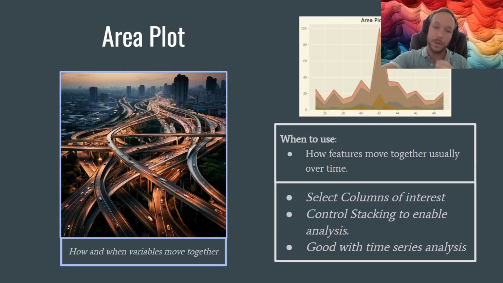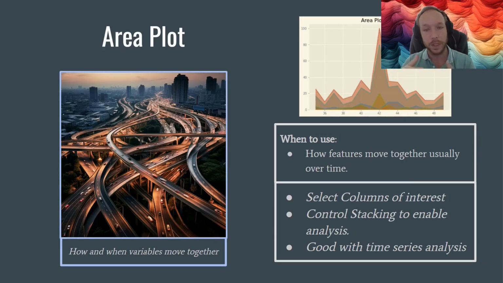So getting into our first one, the area plot. And this is a handy plot. This is more of a specialized plot, I'd say. The situations where you want to use this is most commonly a time series data set, and really when you want to show how variables are moving together.